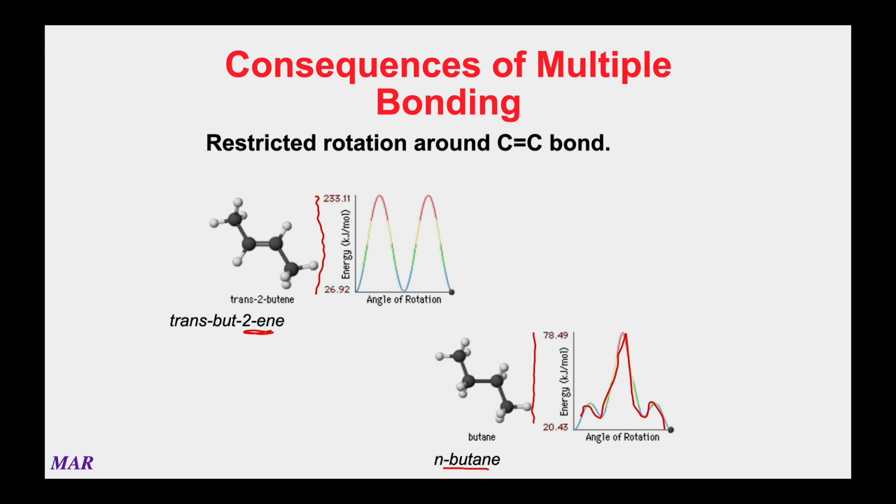There are two ways to name these kinds of compounds, especially the upper left one. The old way was trans-2-butene, but the current trend is to call it trans-but-2-ene, and this is something we'll talk about in the next chapter. Likewise, at the bottom, butane technically would be n-butane, and we'll talk about all of this later. But regardless, the important part is that if you're trying to rotate a double bond, it's probably not going to happen. It's much higher in energy to make that transformation occur. On the other hand, single bonds will rotate very easily, and this will have implications for stuff we'll talk about here pretty soon.